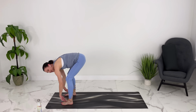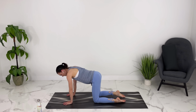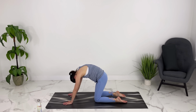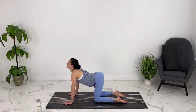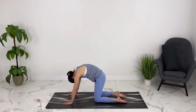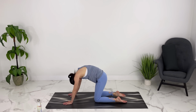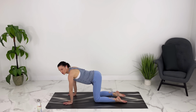Good. Let's plant our hands on the ground and step back to all fours. Once we have our position here with shoulders over wrists and hips over knees, let's mobilize our spine, pressing into cat and cow, rounding out our back. Inhale, arching, looking up. Moving back and forth with your breath. And one more here. Good. Coming back to a neutral spine.